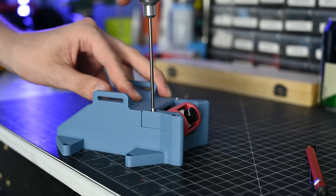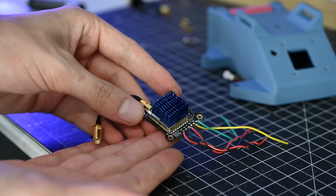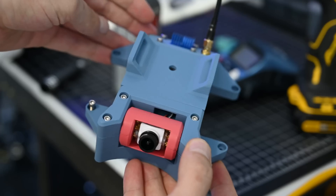I need to get the video from this camera to my FPV goggles, and that's where this comes in. This is what's called a VTX, and it's what broadcasts the video signal at up to one watt, which means you can still get good video signal even when you're pretty far away. These things also get really hot, so I added some heat sinks to help cool everything down.